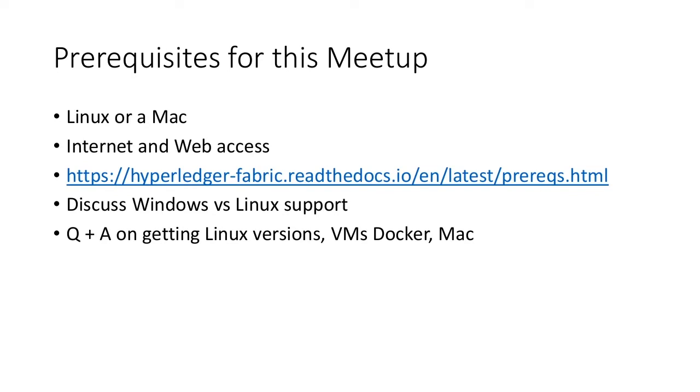You can run Hyperledger in a Windows environment. I've seen a lot of text for it on their website, but I teach Hyperledger, and I've heard from the community that people run into issues and that they don't get the support. So I recommend that you use Linux or a Mac, but you're welcome to try it with Windows. You could follow along with this, try it with Windows, and if you have success, let us know. I've tried it with Windows and failed, and then I didn't really try much harder. I just switched to Linux.